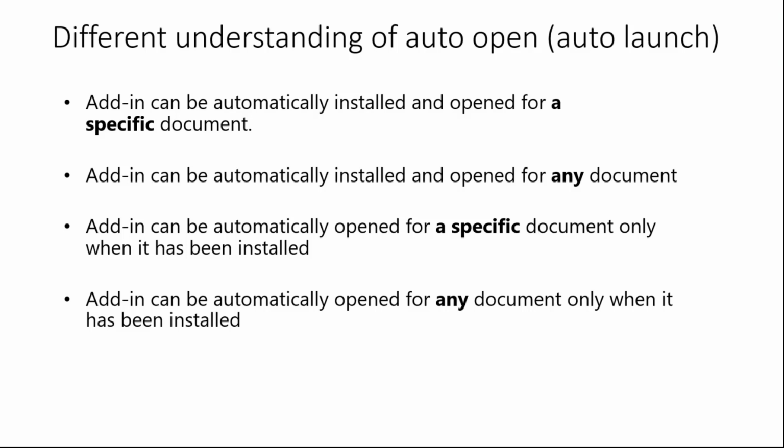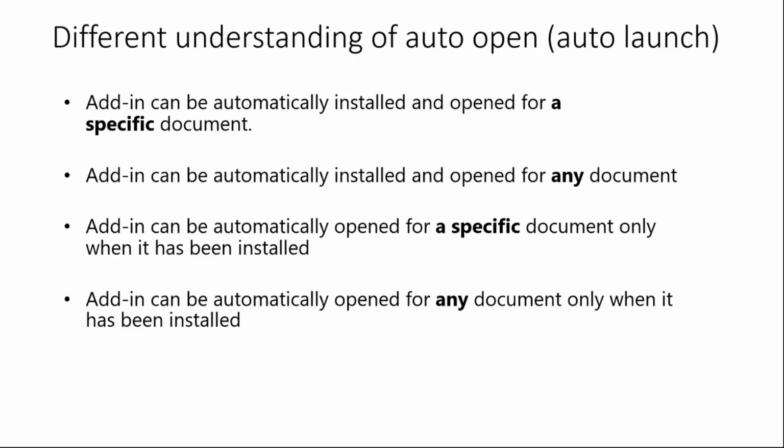For example, a company would like to have their company add-in opened all the time for all the documents. And sometimes auto open or auto launch means that we don't want to do the auto installation for the add-in, but we only want to open those add-ins for those clients that already installed them. So different opinions or different understandings of the auto open.